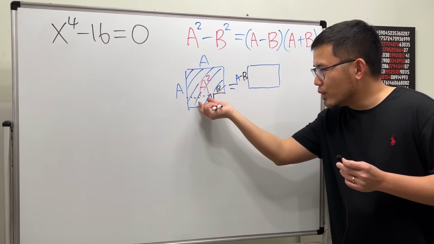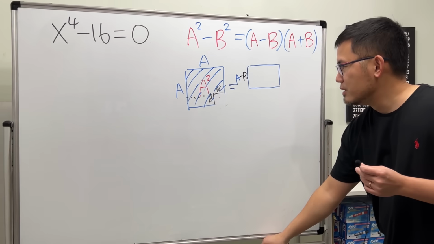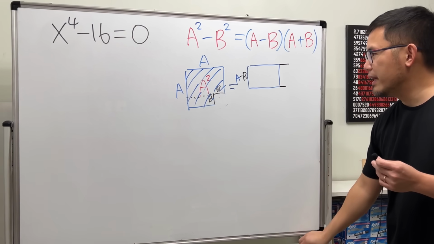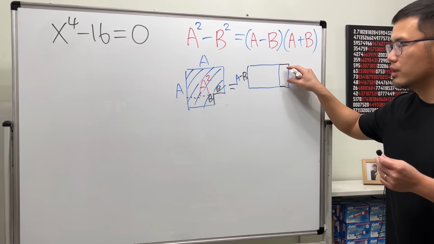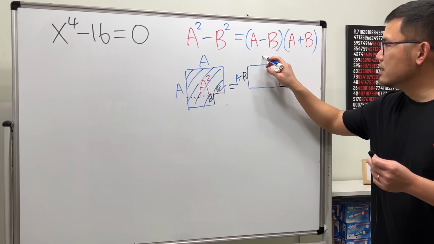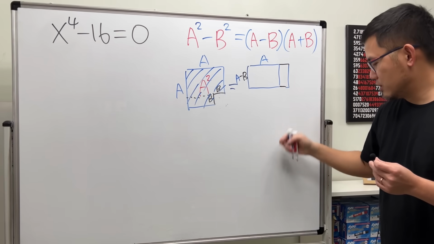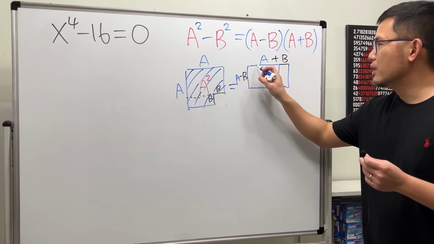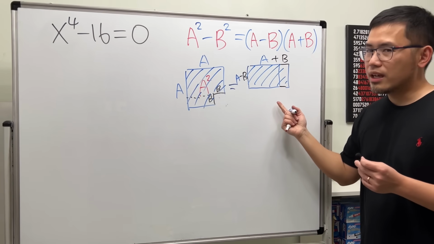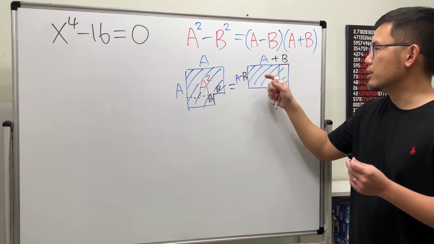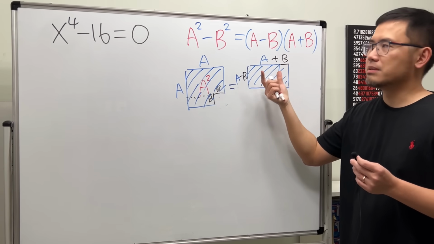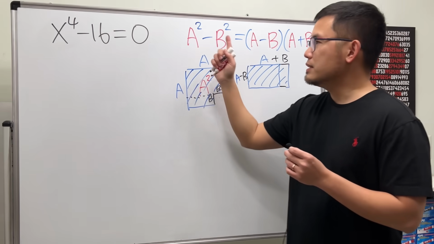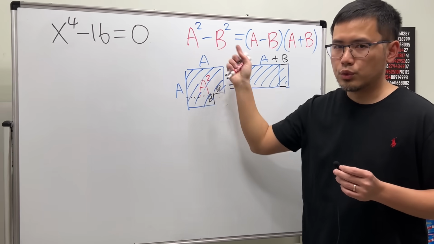And of course, we want to put this back here. So we have this b right here, right? And then we're just going to have this rectangle attached to here. This is a, this much is b. So of course, we just add b to it. As you can see, here we have a rectangle, and the area of this rectangle is just a minus b times a plus b, which is that formula. Perfect.